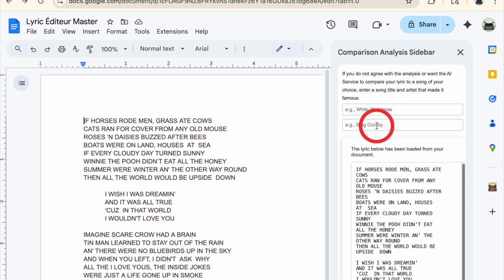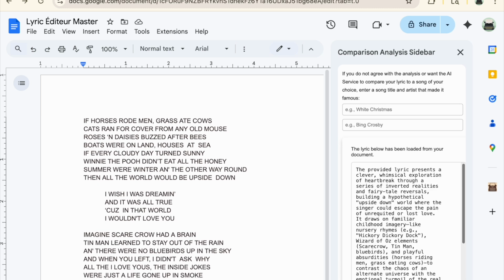Or if you don't put anything in here, it's going to go out and say, okay, in its mind, what is this song like? Let's leave it blank for right now. So it's going to compare your song to a song that it thinks is very similar, and it's going to tell you how that song is superior to yours or how yours is superior to it. In other words, it's a side-by-side comparison. And this may help you substantially in the rewriting process to make your song better.